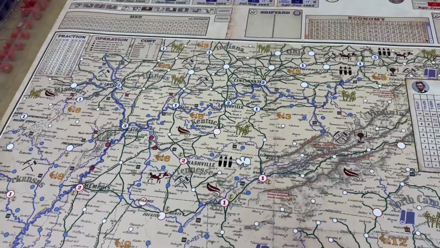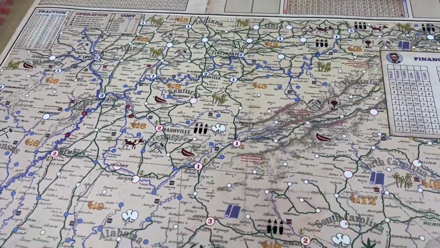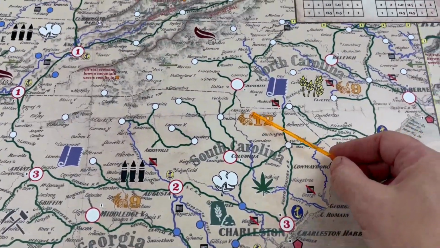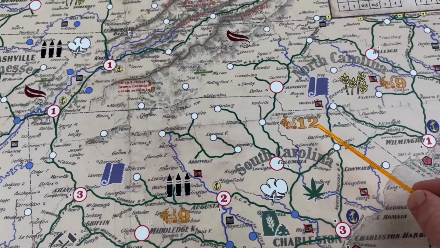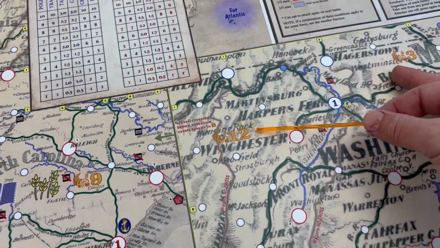You can see, of course, that the railways are a lot more prevalent in the north than they are in the south. And that's going to seriously influence the game. These little points here are for foraging. So sometimes when you're running out of points, your armies are able to forage if they're close enough to these areas. Some of the richest ones are, for example, as was well known, the Shenandoah Valley here.